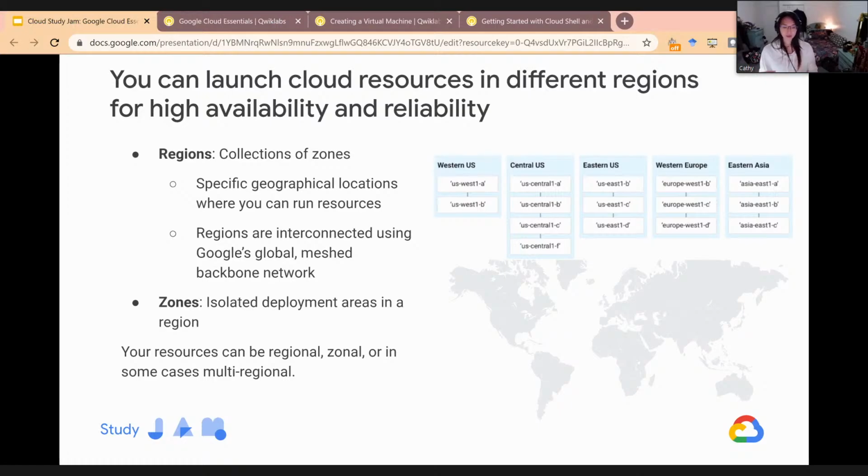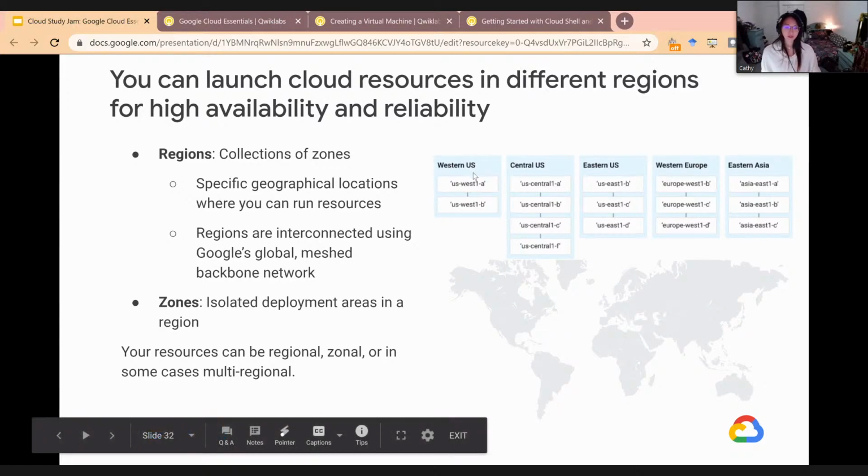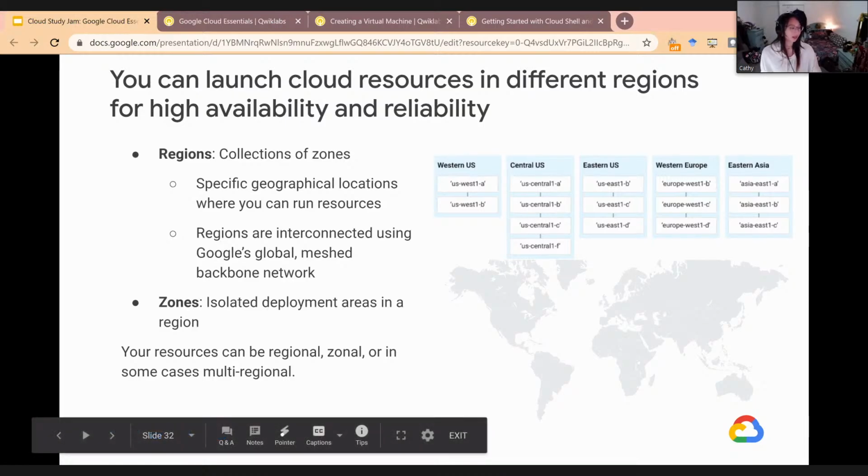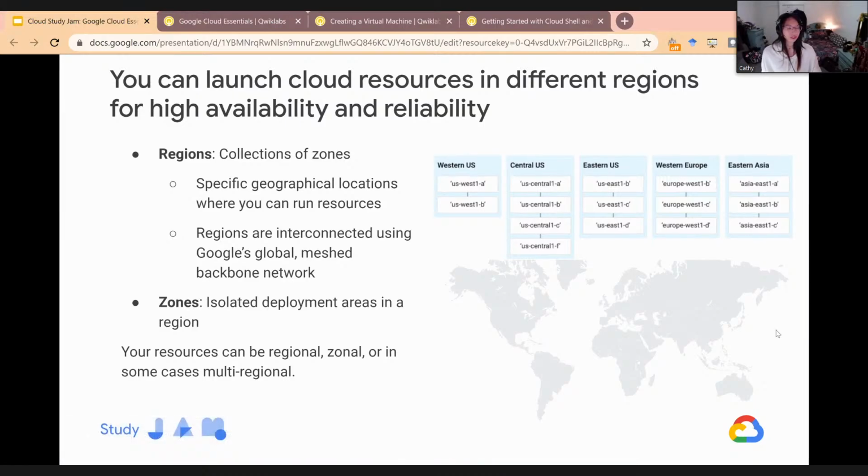We're going to talk about this quite a bit as we move forward, but there's quite a bit of redundancy in this, because it's part of the reliability factor. For example, if you deploy across multiple zones and US West 1A goes down, then you still have B to power whatever you need to. This shouldn't be too hard to grasp, so I'm going to move on.